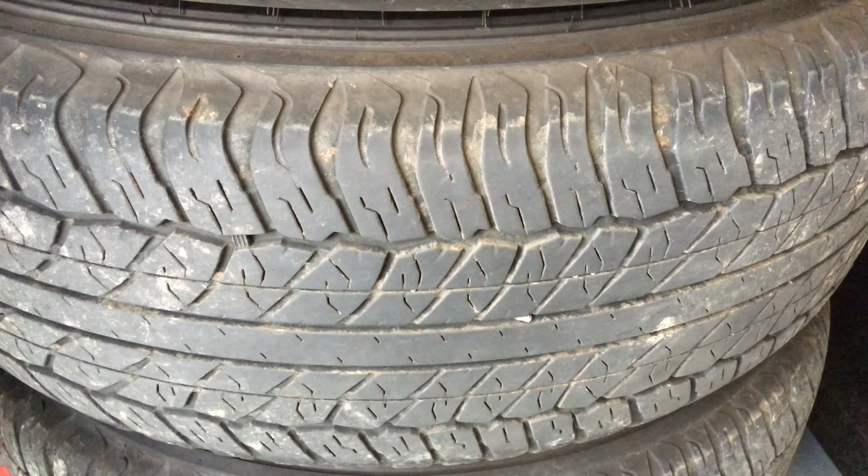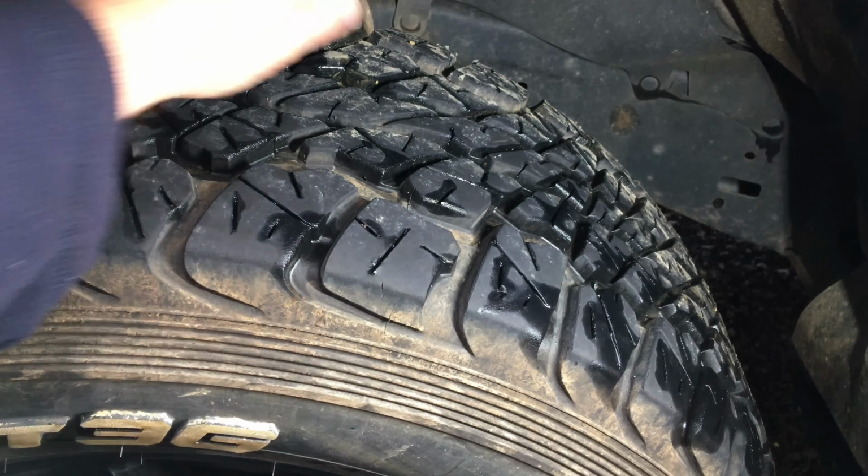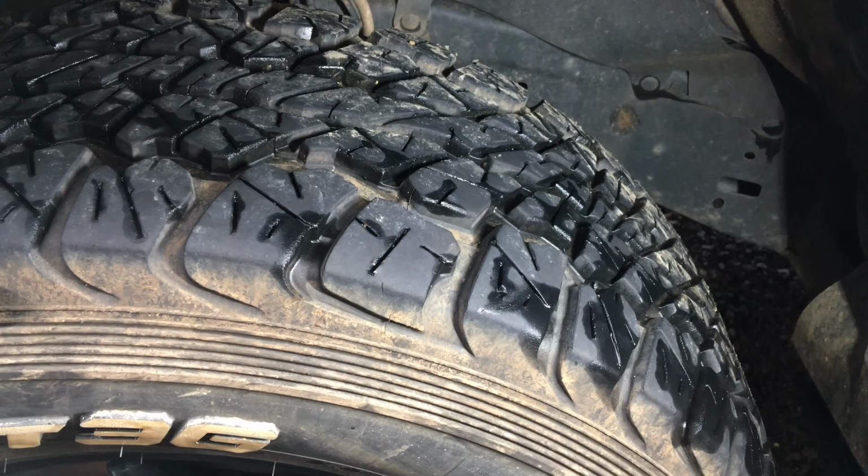Now, let's go and have a look at another tyre. This is the next step up, all right? So sorry if it's a bit windy. It's a bit of a breezy day today. This is a real world environment. We haven't got time to muck around and wait till the wind changes.